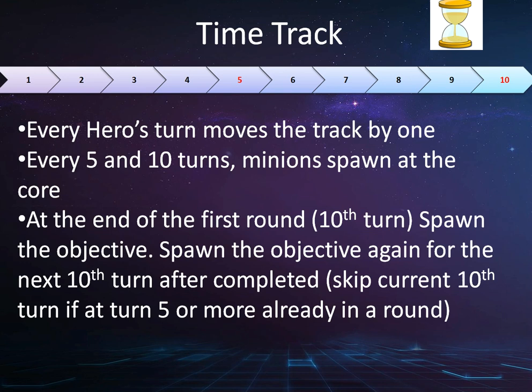So the first variable I'm going to pinpoint is the time track. Every hero's turn moves the track by one. First player A goes, then player B goes, and even when you switch between the players, the track will go. So if player one is first, and then you go to player two, you move to track two, and then for turn three, player one will go, and you go back and forth for each hero that's alive. Every 5 and 10 turns, minions will spawn at the core, and I'll go more in depth later about that. And at turn 10, the objective would start to spawn.